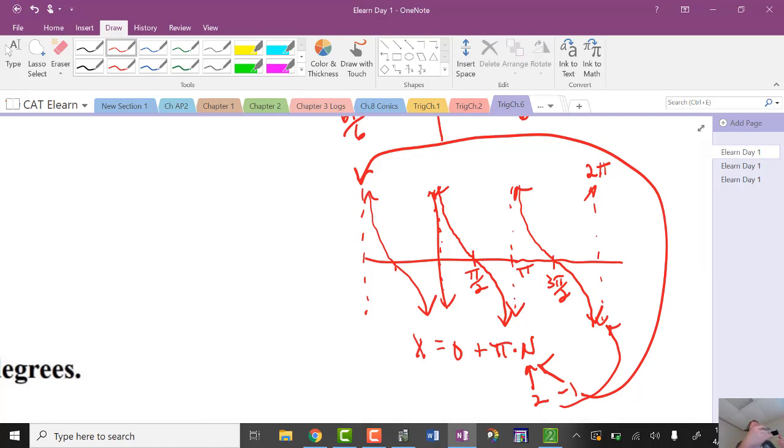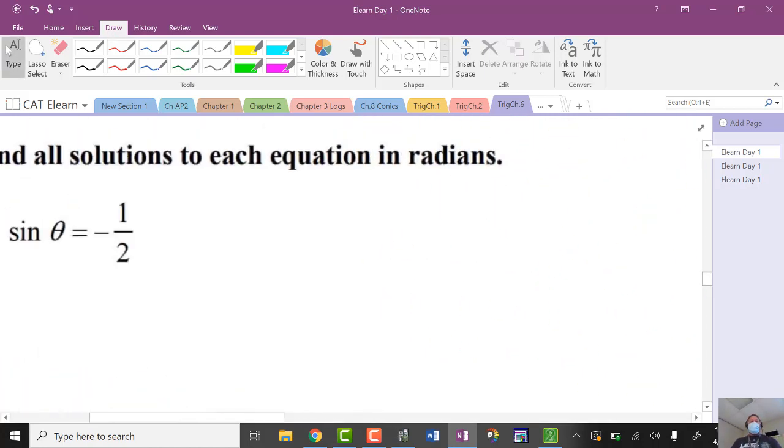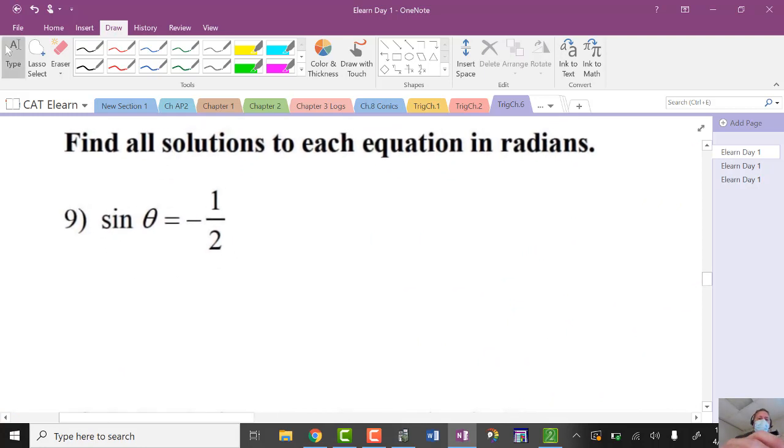So we have exercised this idea because the next set of directions say find all solutions to each equation, and in this case, our first one in radians. Find every single answer forever. Or another way of looking at it, we know the unit circle, we can go through one rotation, but we can go through another rotation and another one. And we could go positive, we could go negative. So to land anywhere on the unit circle, there's an infinite amount of angle measures that land in that position. Hence the word coterminal angles.